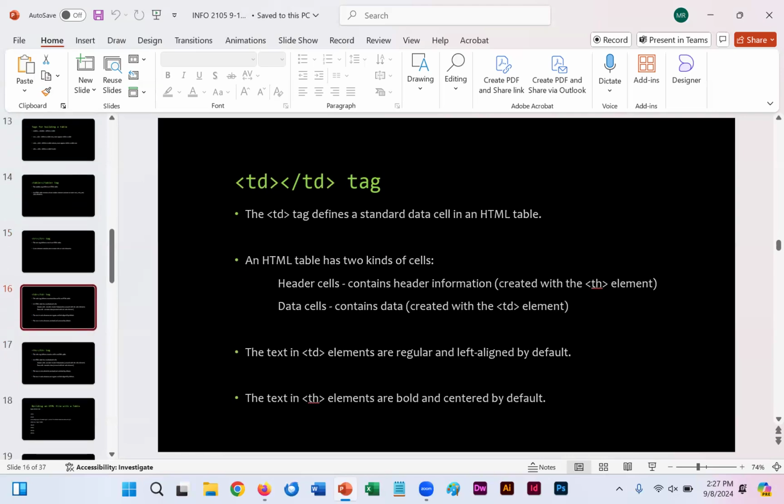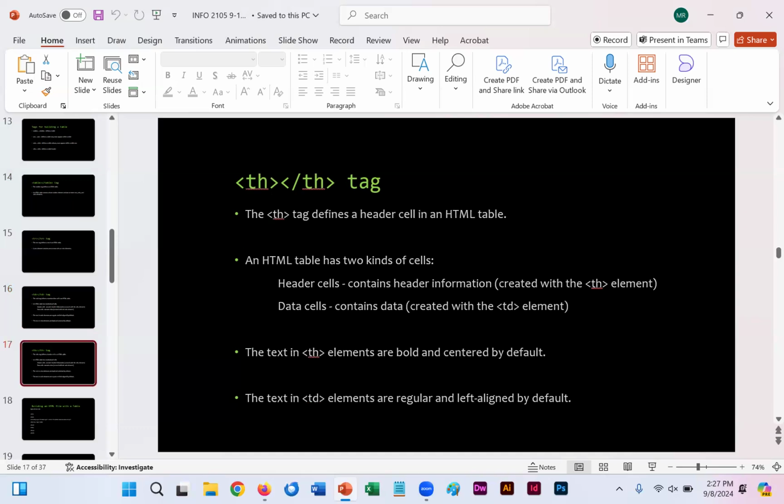The table data tag defines the standard data cell in an HTML table. That's why it's referred to as TD for table data instead of TC for table column, like you might think due to TR for table row.